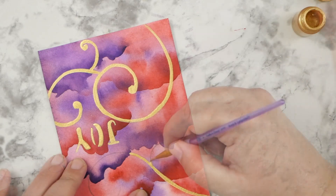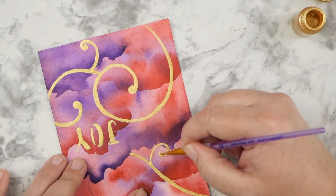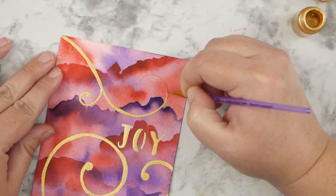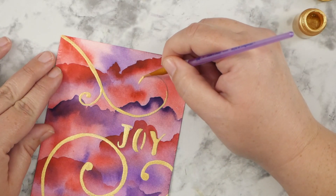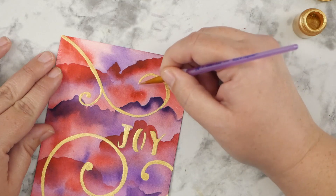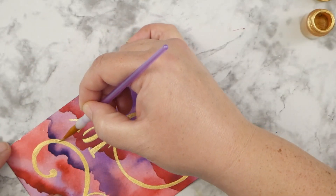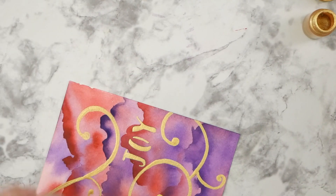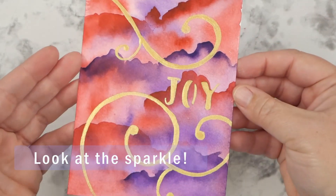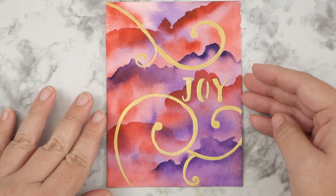And it's like watching it come alive. I love that it's on this red and purple background — it's nice and dark with that 'joy' over it and the gold. And it really is a pretty quick little card, minus drying time. It doesn't take long to do it all, and it's almost a Zen process just doing the lines carefully. But it would go even faster if you're working with a brush — just use anything you have on hand. I have some gold watercolors that I keep meaning to use more because I love the metallics. And doesn't that look so nice and sparkly? I hope you try this with the supplies you have on hand. And until next time, keep creating!